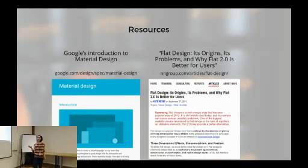Some resources are Google's Introduction to Material Design, which I will go on record as saying is ironic because it's in flat design. That's okay, they will get there. But Material Design is basically saying, hey developers and graphic designers, let's all adhere to one standard so our users won't get confused. Start using subtle shadows to indicate what is in the foreground, maybe like a button, and also reintroduce weights, so people are not just looking at one plane and trying to guess what is just an image and what is actually text.